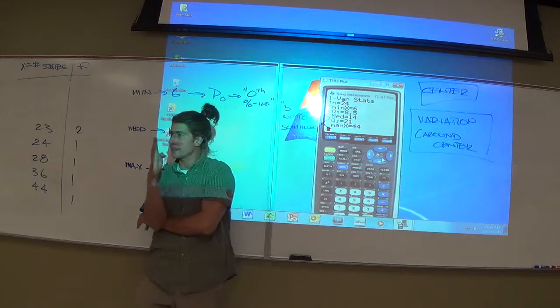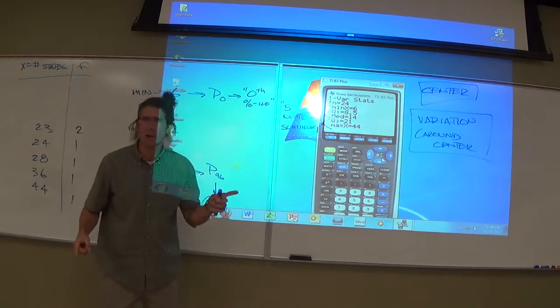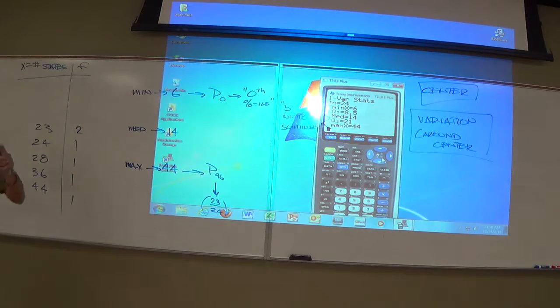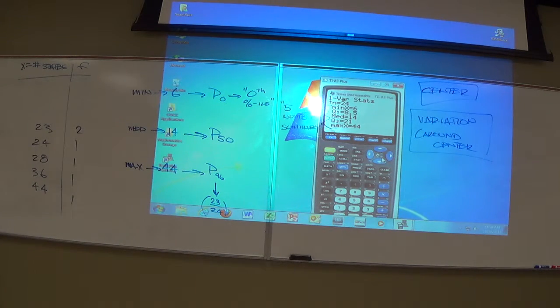If it's the number directly between the bottom half and top half of the data, what's the definition of percentile rank again? The percent of the data that your data point exceeds. Well, the median clearly leaves half the data below it. So the median has to be the 50th percentile.